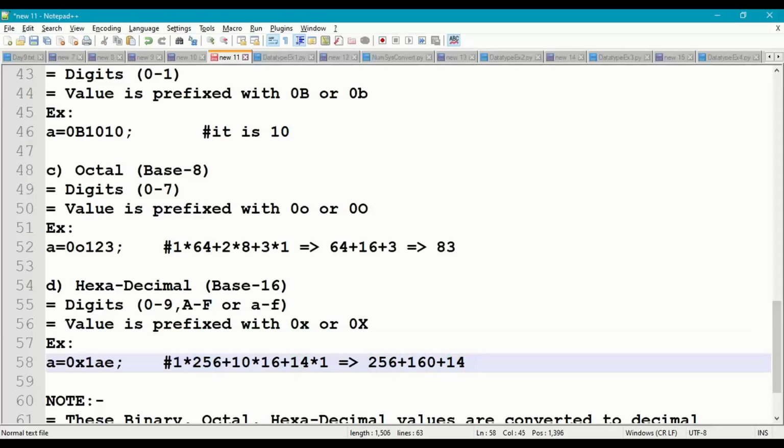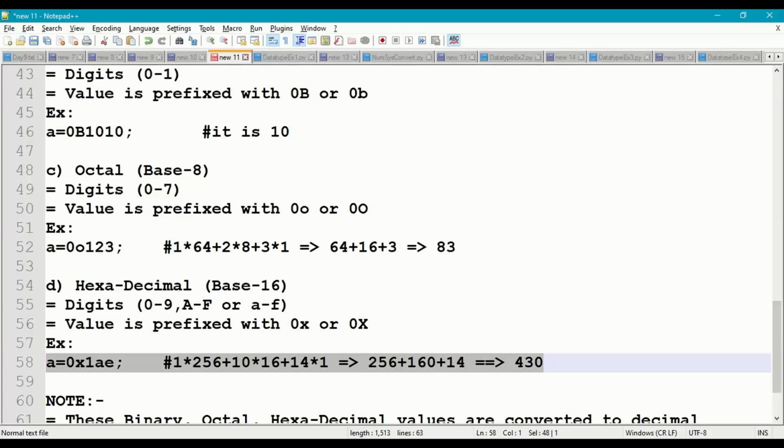So 270 plus 160, which is equal to 430. Right, so this is how we are supposed to convert binary, octal and hexadecimal numbers to decimal.